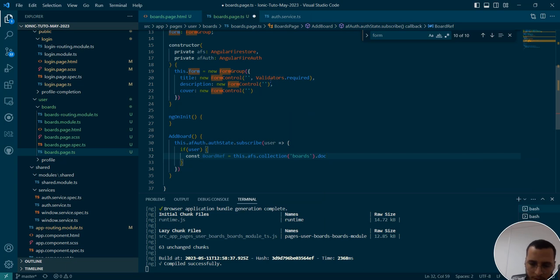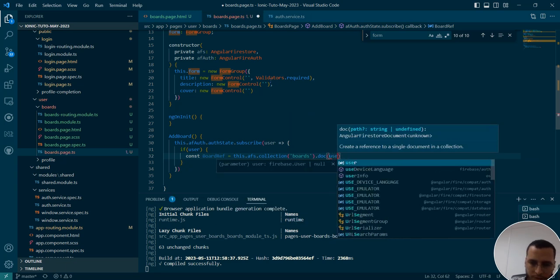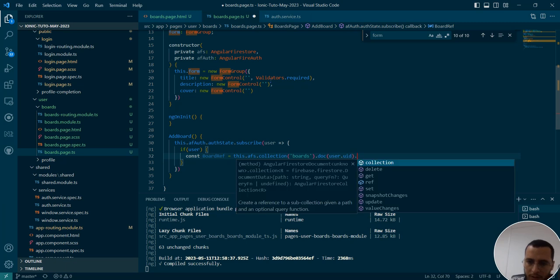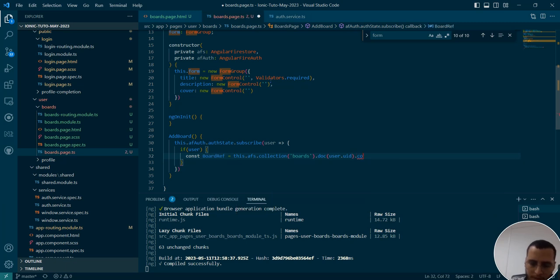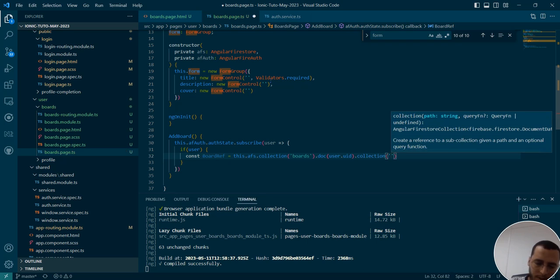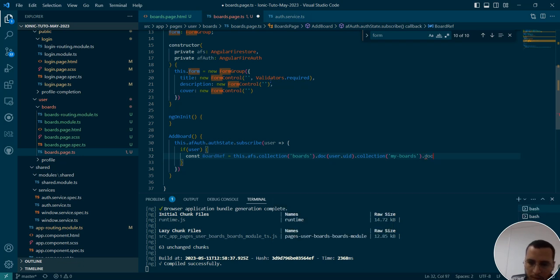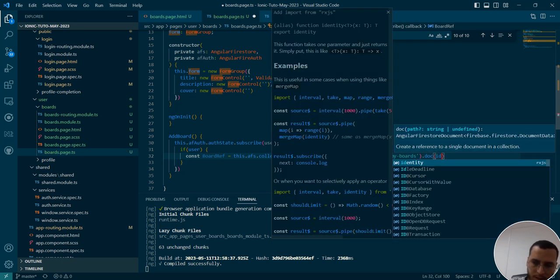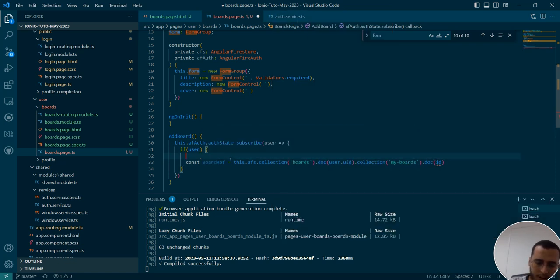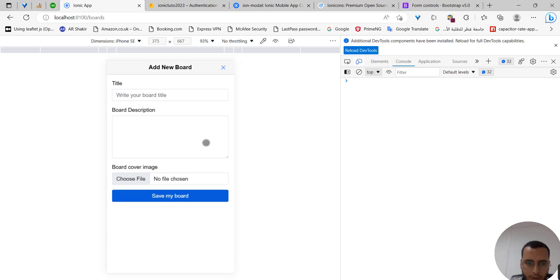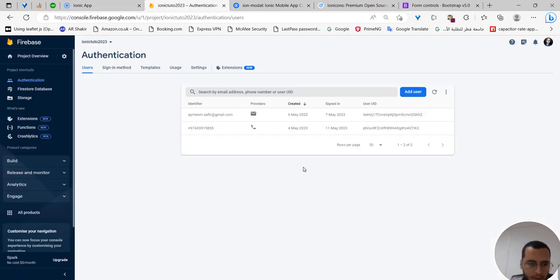Okay, .doc(user.uid) and .collection again, and here myBoards, and here doc is id, but we haven't id. So before that we have const id is equal to this.angular5Store.afs.createId, this method. Okay, this will create an arbitrary id like shown in here, like these ones for data as well.